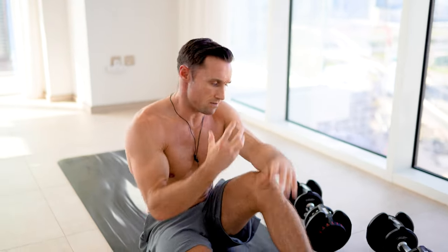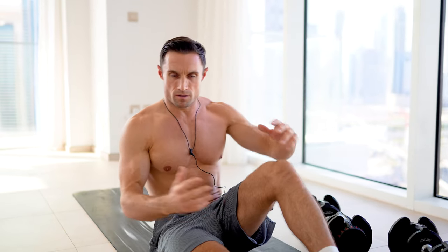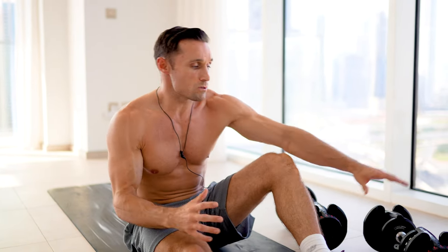So those would be my three go-to exercises if all I have is dumbbells and no other equipment. If you're ever in a situation where all you have is dumbbells, give those three exercises a go. In terms of recommended rep ranges, it all depends on the load you have available. If I didn't have lots of heavy dumbbells, I would do more reps and slow tempos down with shorter rest periods.